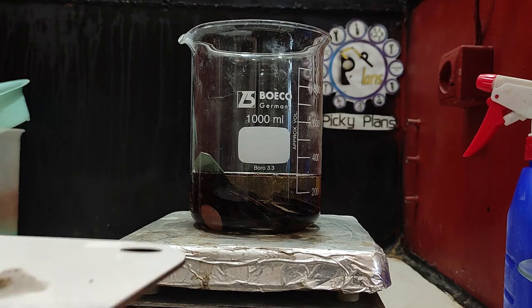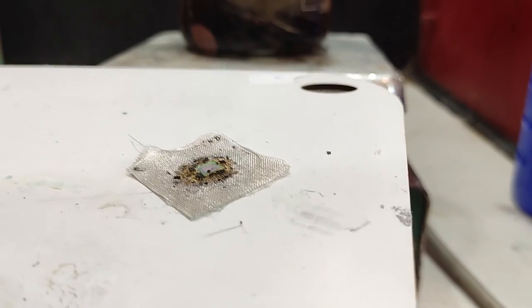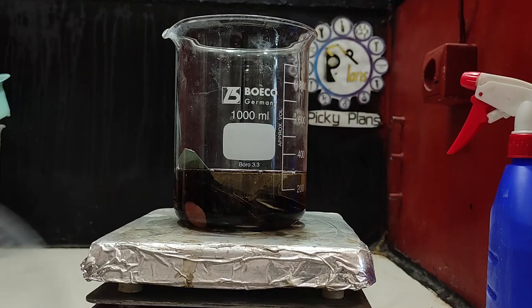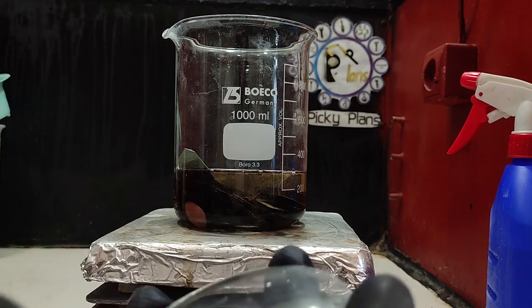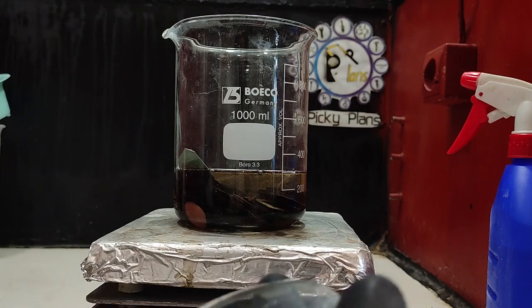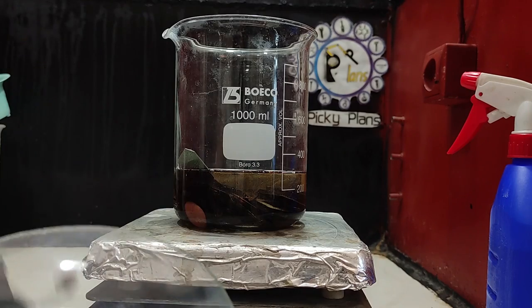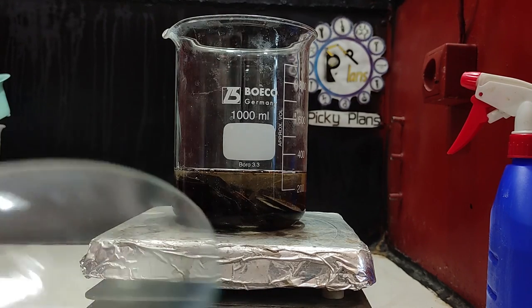exactly like these when we tested this process on one of those BGA chips. There shouldn't be any moisture on the watch glass. I'm cleaning it just to not weaken the sulfuric acid's power to digest the BGA chips.